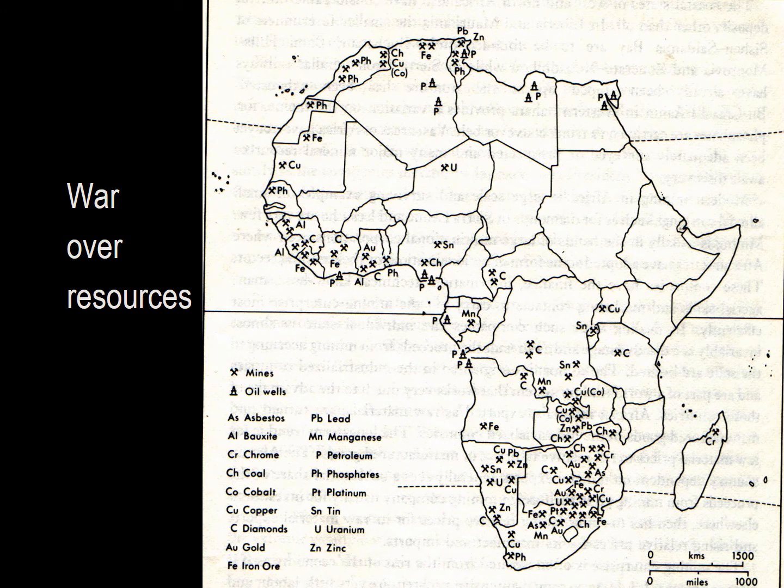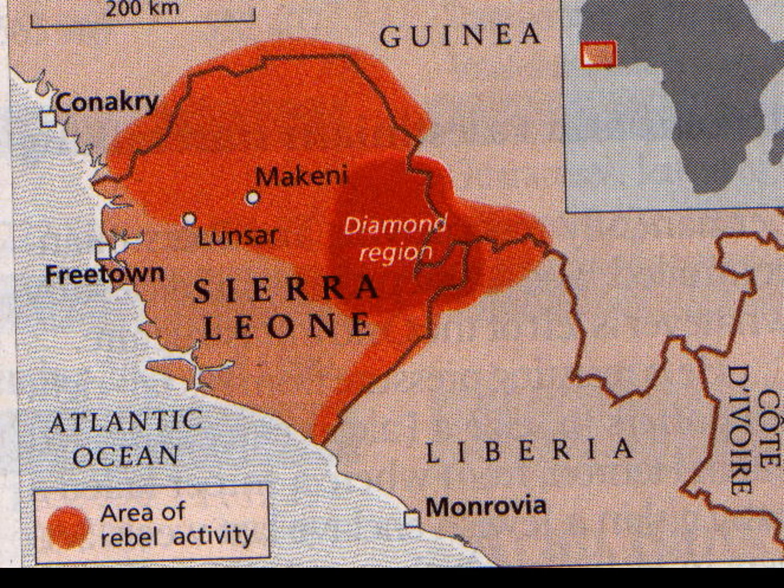These are regions of Africa with strategic minerals. And Africa is very wealthy in terms of minerals, particularly South Africa. Here's a map of Sierra Leone in which intrastate rebel activity is associated with diamond regions, which are used to fund those military activities, although this, of course, is not associated with interstate conflict.